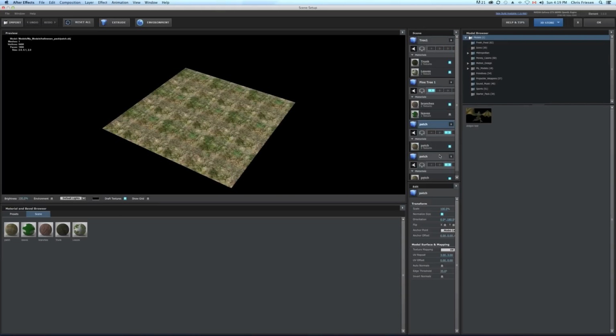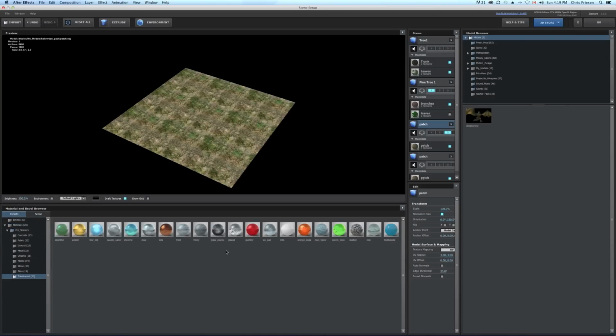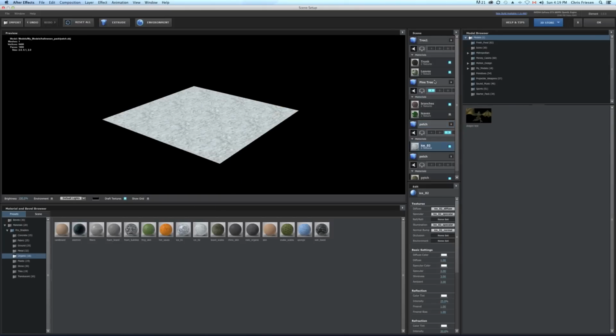I'm going to turn off the original, and I'm going to come into the presets, pro shaders, and I'm going to go into the organic. I'm going to drop Ice 02 on top.